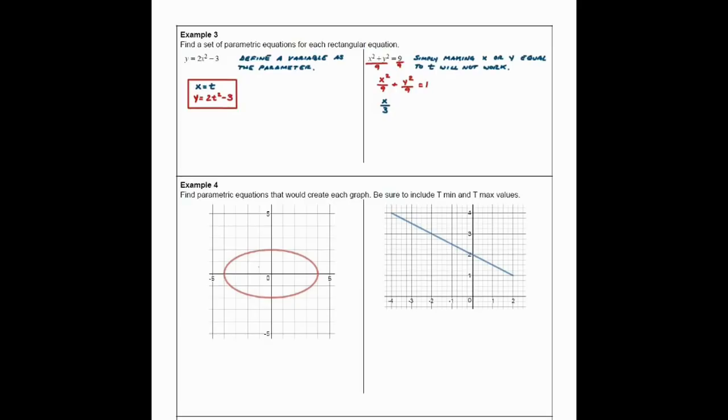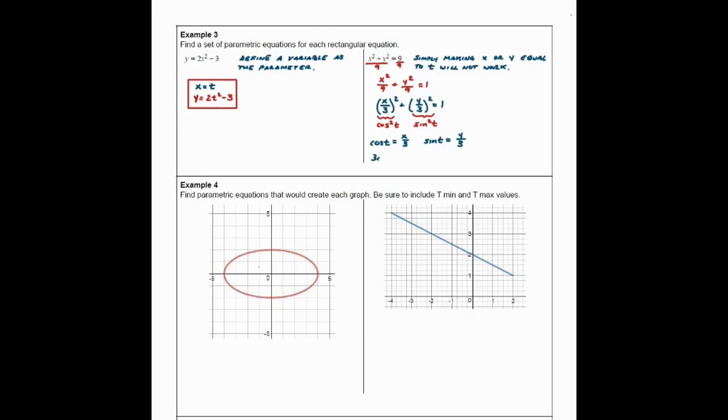So what I'm going to do is rewrite this and try and get something squared plus something squared. So if I rewrite x squared over 9 as x over 3 quantity squared plus y over 3 quantity squared equals 1, that is the Pythagorean identity. Something squared plus something squared equals 1. So x over 3 I can call cosine of t, and y over 3 I can call sine of t. So I'm going to do that. So cosine of t is x over 3. Sine of t is y over 3.